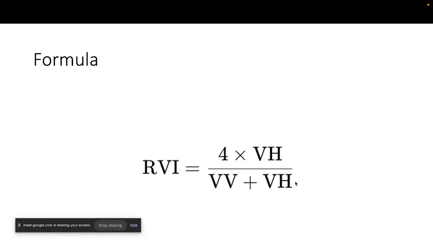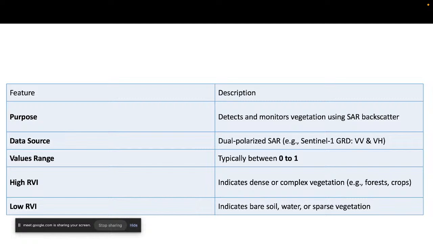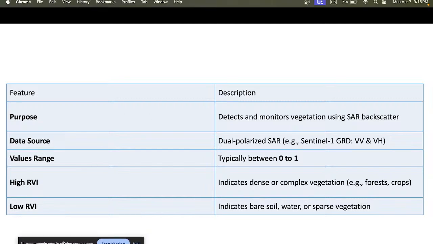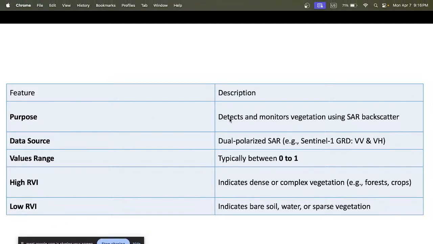When you compute this formula, we can easily find the radar vegetation index and compute the vegetation. Basically, this is the feature: detect and monitor vegetation using SAR backscatter values. The data source is dual polarization SAR data, for Sentinel-1 SAR data, VV and VH. The value range is 0 to 1.